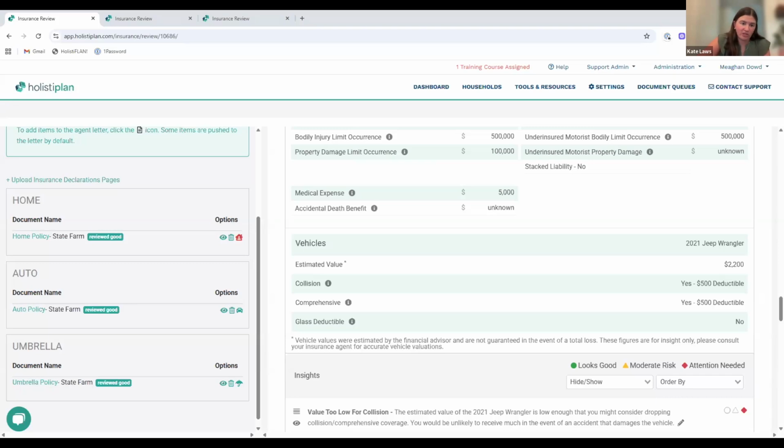A lot of questions about life insurance, but you can speak to if there is a roadmap for that at Holistiplan. Yeah, so one of the questions was, does this in any way create an action or add value by connecting with suggested firms to provide cost savings? So yes, I think this is a great way if you already have an insurance partner that you work with. Right now, you're probably just passing them over the fence saying, hey, all they want is savings. And in today's insurance market, probably the only way they're going to get savings is by losing coverage. So now you can send them over the fence to your insurance professional with, here's my client's needs.